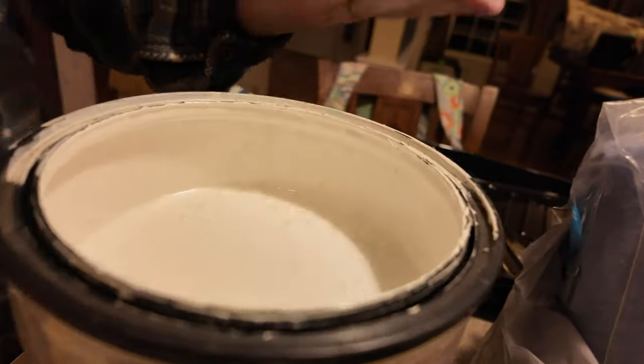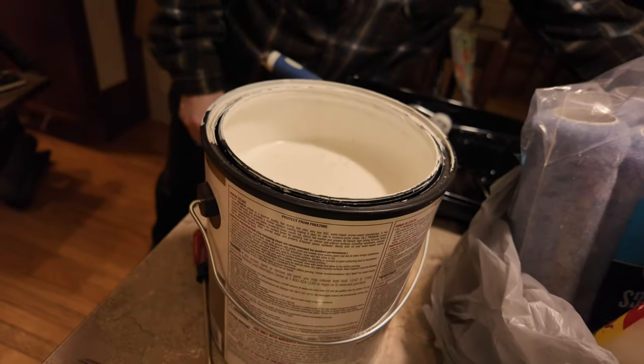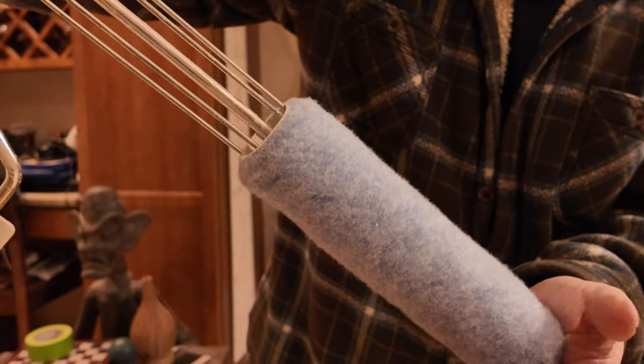Oh, that's pretty good. All right, that's called the eraser. Erase your mistakes right there. Nice primer.